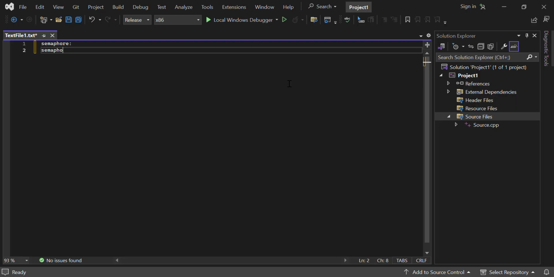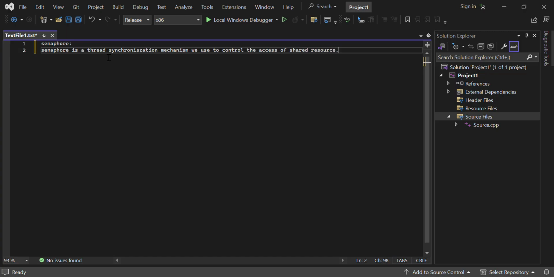Semaphore is a thread synchronization mechanism we use to control the access of shared resources.